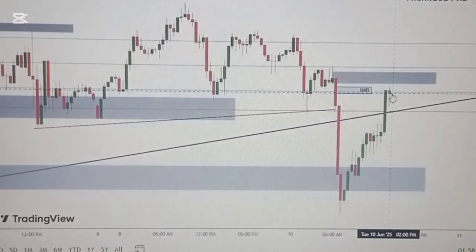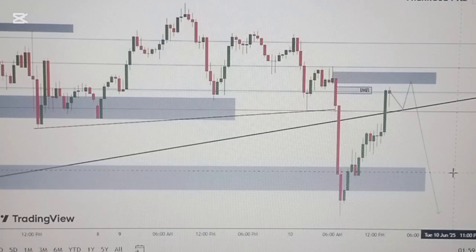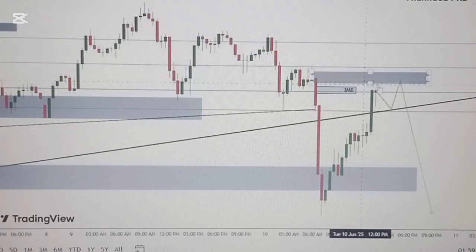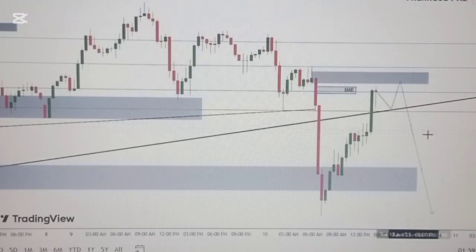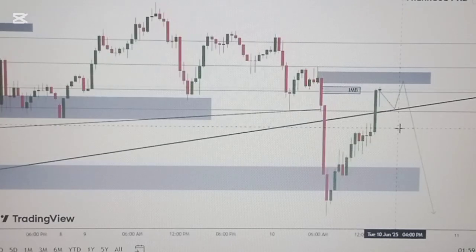Maybe the market should push down a little bit. Are you getting it? The market should push down a little bit, then go up to this extent, then push down. Are you seeing it? This is my expectation. But if this market just taps into this demand zone just like that, I'm not going to trade it, except it gives me a confirmation of a double top. Are you seeing it? That should be a good confirmation. A double top pattern should be a good confirmation for me to enter this particular trade.